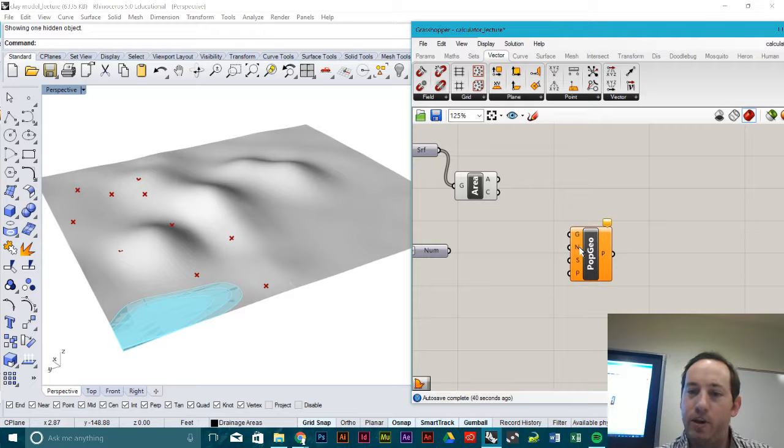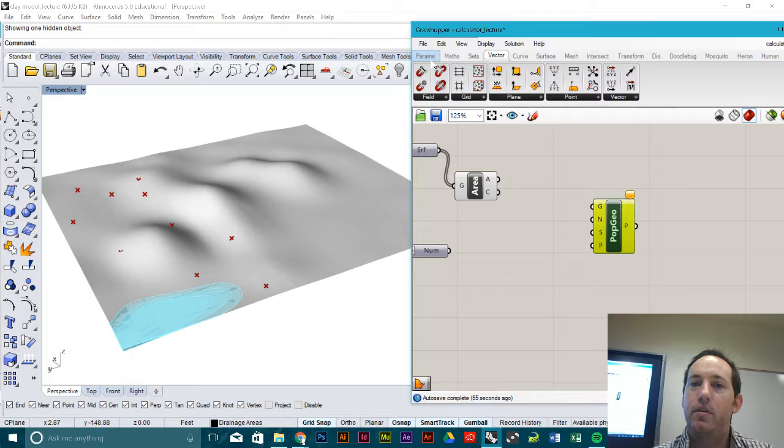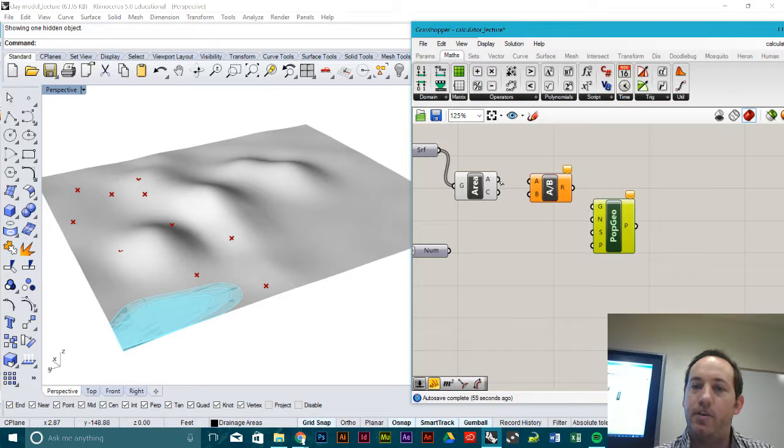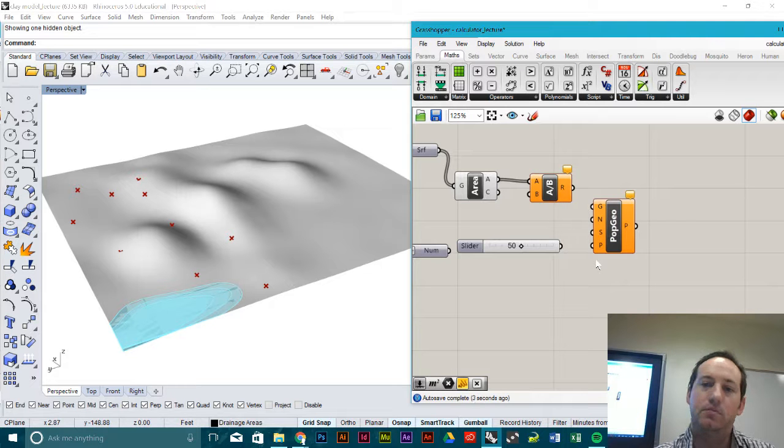I want to give them essentially a point for every square footage. So we're going to calculate that. By looking at the area, I want to have a point for every 50 square feet. So I'm going to go to math. I'm going to divide the area by 50.